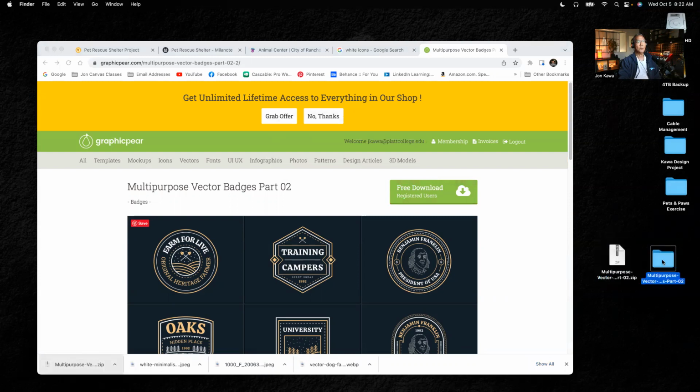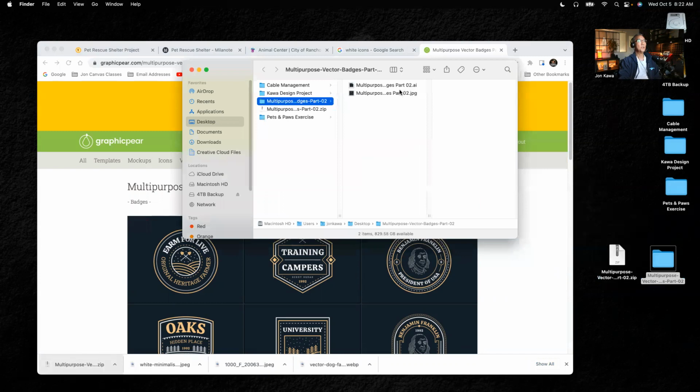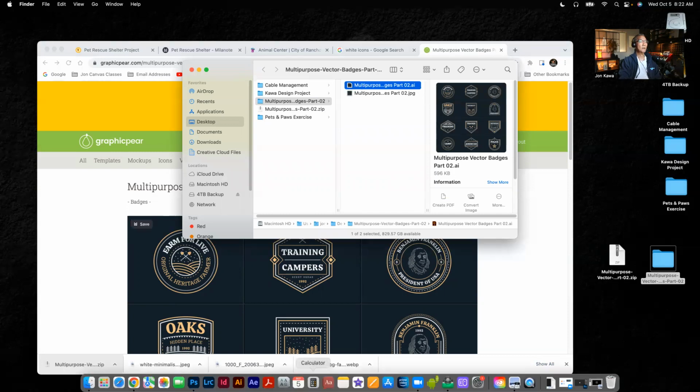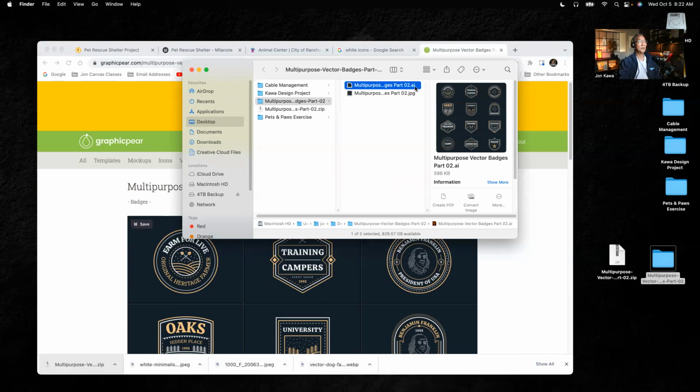And when you open up the folder, you're going to see the actual template here. Okay. And once you have this template, you're going to double click on the template, and that will launch Adobe Illustrator. The AI here stands for Adobe Illustrator, so it tells you what program this was designed in.